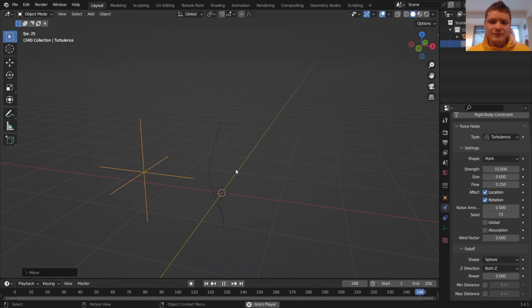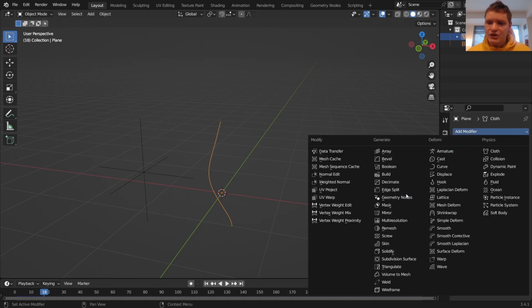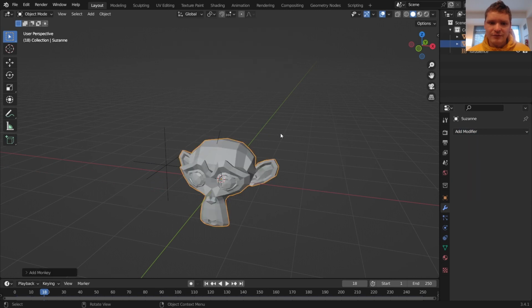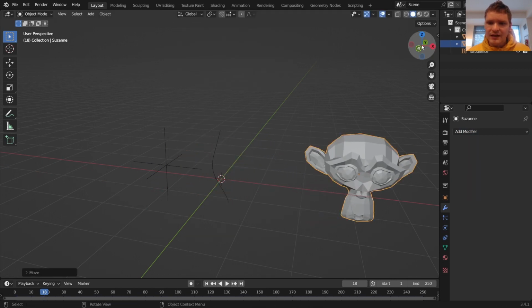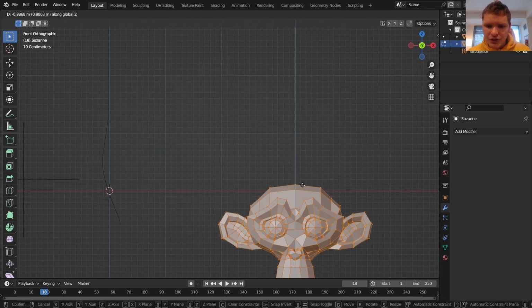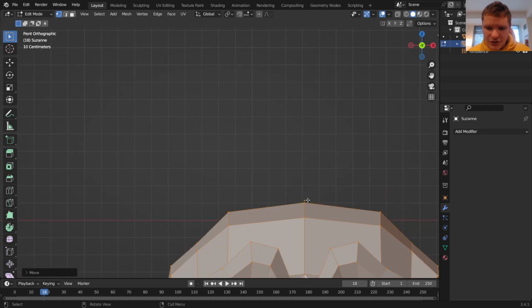Now to hang something from the tip of this, what I'm going to do is I'm actually going to use geometry nodes. So add a geonodes modifier, and let's actually also make an object that we want hung from it. So I'm going to use a Suzanne, and I'm going to make it so that the origin is at the top of the mesh. So right there, you can see the origin is right here.